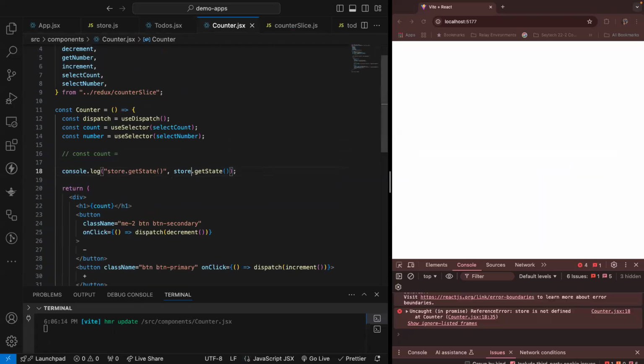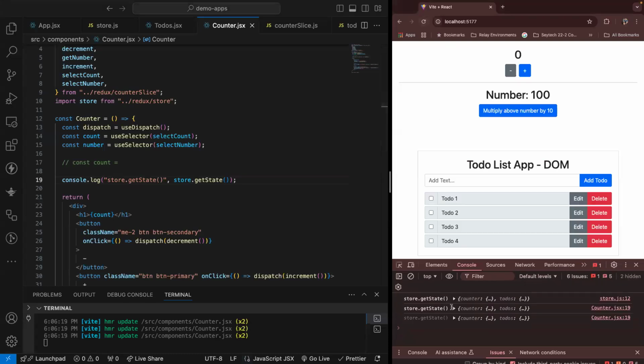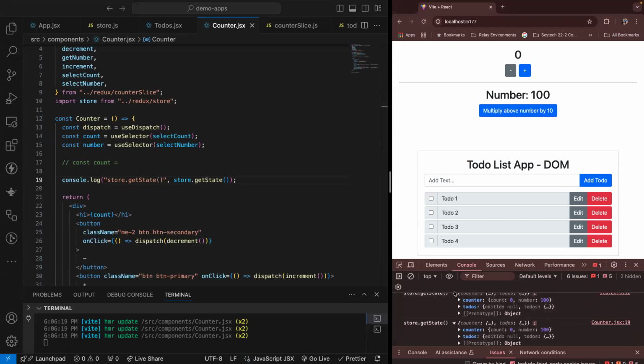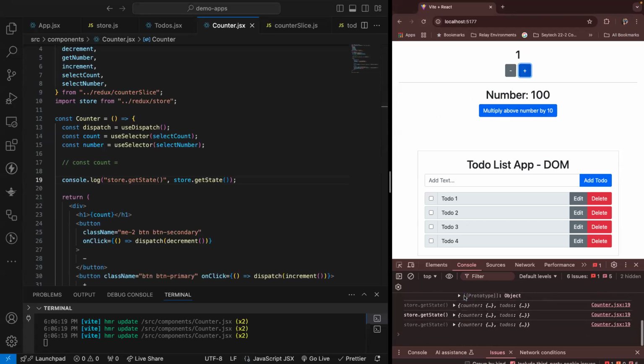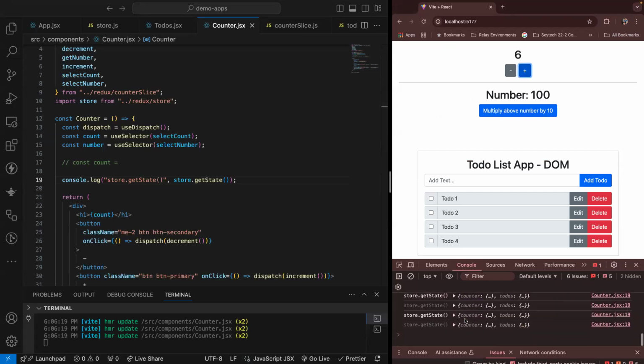Let me come down here. Oh, I have to import the store first. Okay. Now store.getState. We're console logging inside over here. Both of them are the same. Okay. And if I increase one, now I'm getting another. Now this guy right here, count one. Counter has the next state. All right, store.getState. Every time I click something, it is getting this next state right here, count 6, and it refers to the 6 right here.